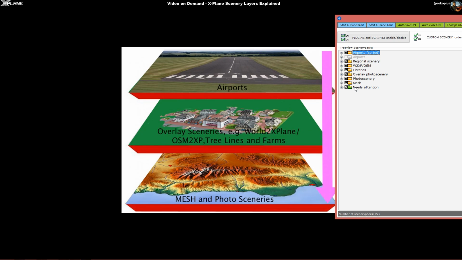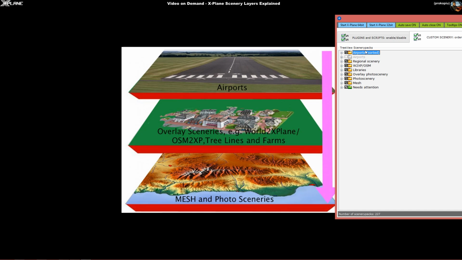So what you can see here is, apart from the needs attention, what's low comes also low here, and comes low in the scenery packs INI. And anything that's higher above also rises here in this hierarchy.